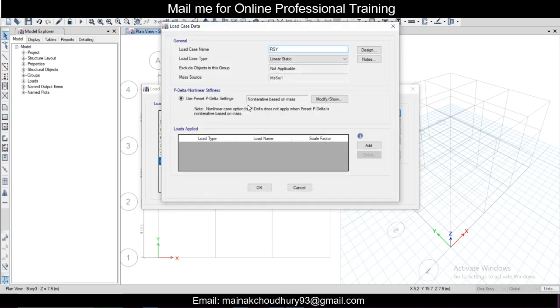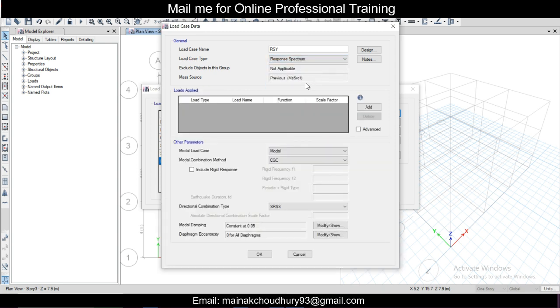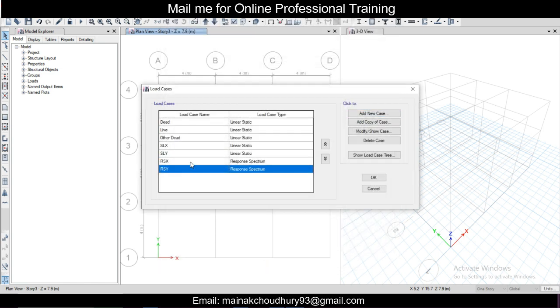In the RSY, P-delta we have already done, and then we go by response spectrum, and in the response spectrum here we'll add a new function, and it will be in U2. Then click on OK. So the two response spectrum cases in X and Y direction have been defined, and then click on OK.